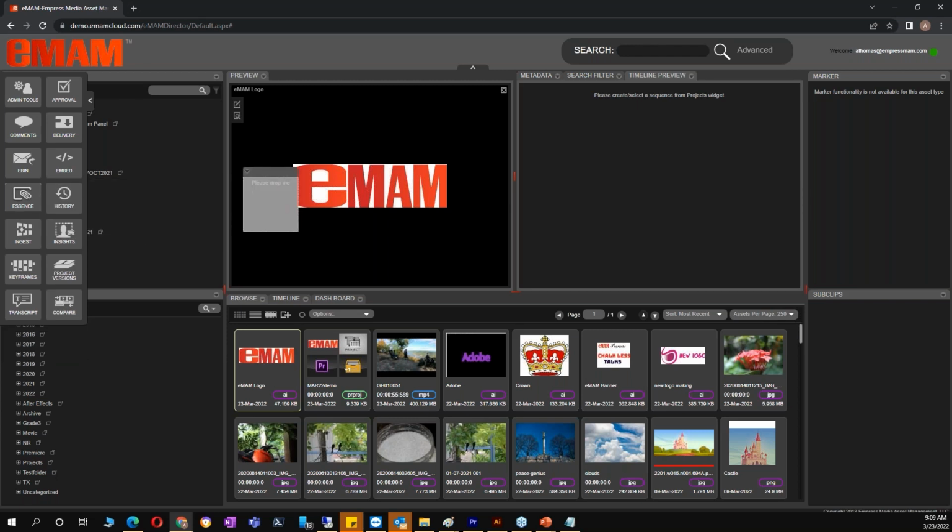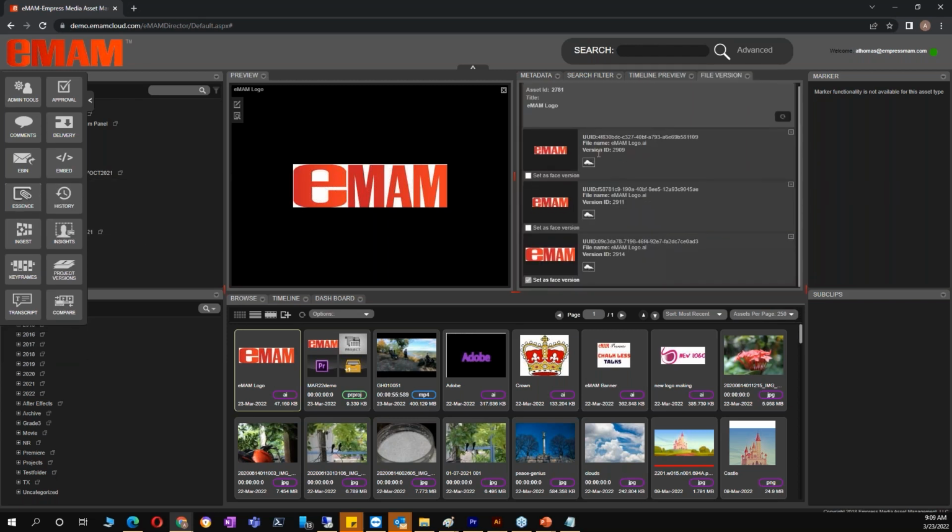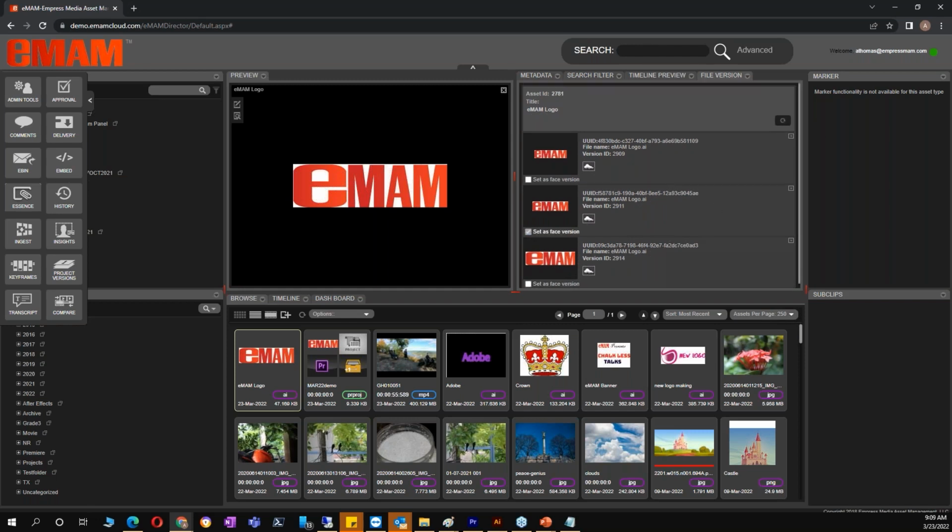And if I go to the file version, so you can see I have multiple different versions. So it's starting with the one, and now this is the third version. And now the client is telling, okay, this version is not good. I can always go back to my previous version and set that as the base version. And so now that will become my base version. So this is a better logo.